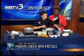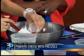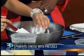This is pretty easy to make once you get all the mise en place ready. Just a little bit of cumin, or if you like heat, you can do a little more, but for this recipe I usually do about a teaspoon. About a tablespoon of kosher salt.